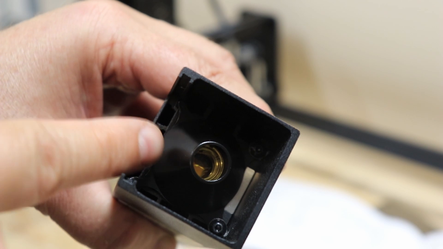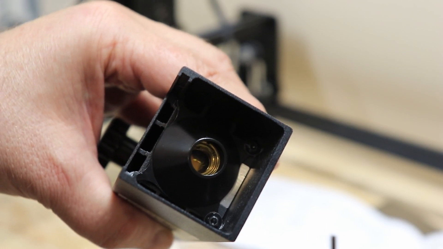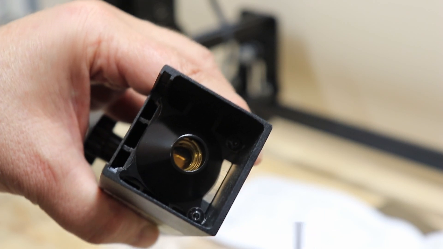First I have to remove this protection glass and I can do it by removing this set screw. Next is removing this protection around the laser. For this I need a 2mm allen key which is not included in the kit so I am using my own.